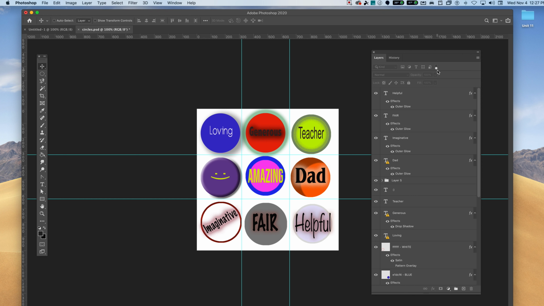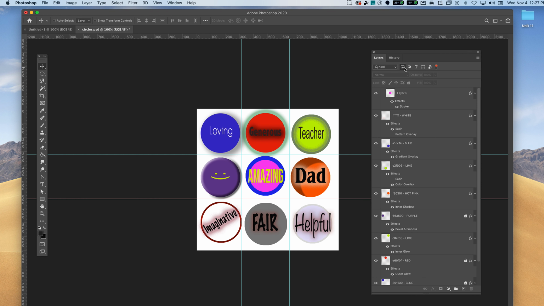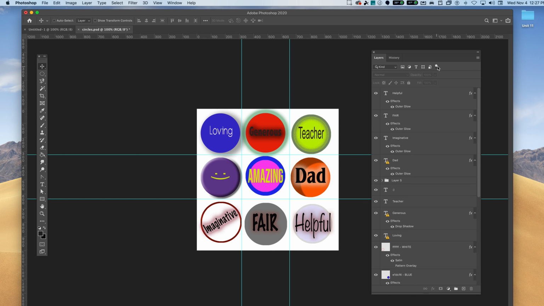If you don't want to see this, just click off and forget about it. I would say keep this off for now and just not worry about it. But if you want to isolate the text, or isolate the images, or want none of the above, just do that. Now what I want to do is teach you how to group these images. So again, where's fair? There it is right there.